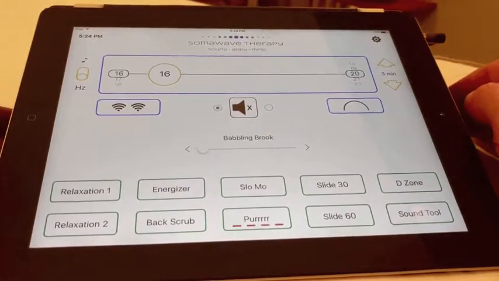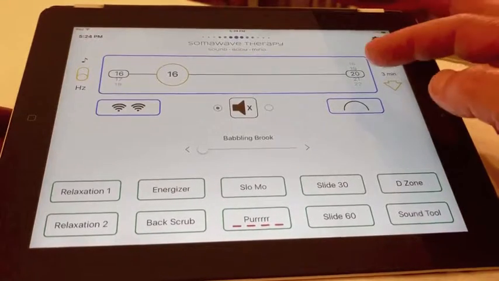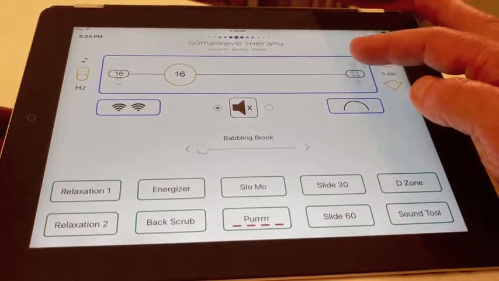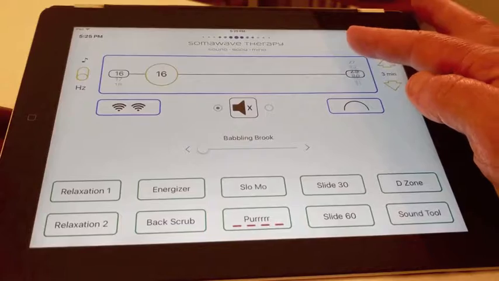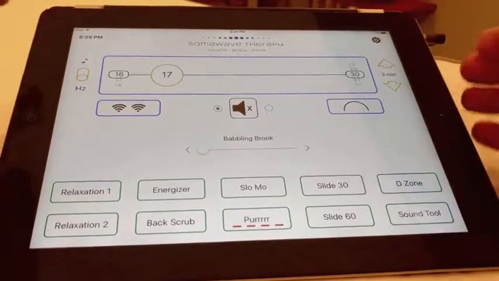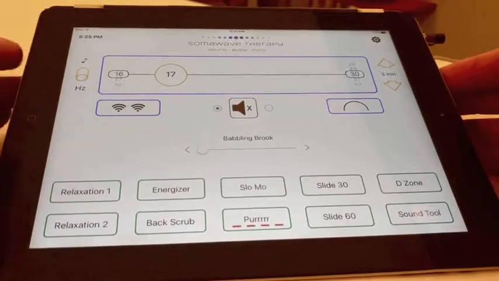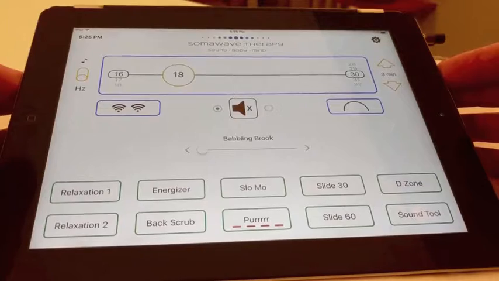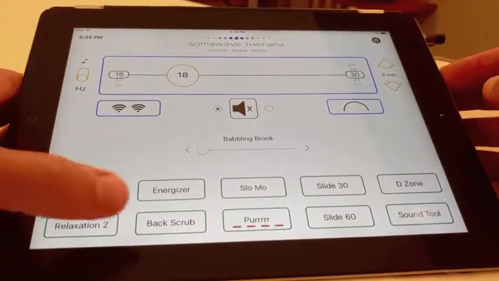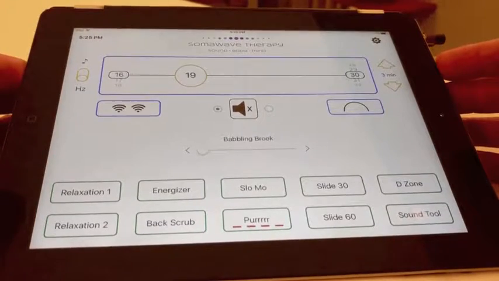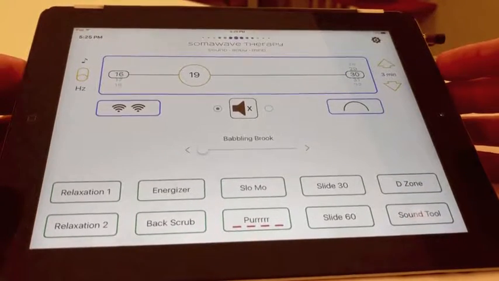So you could keep it really subtle and have it in a pretty narrow range, 16 to 20 hertz. Or you could bump it up to 25, 30. But this is on the low end of what I would normally be working at frequency-wise. So I'd call that the subsonic. I don't have any current memory slots dedicated to that, but that would be a fun one I'd like to experiment more with.